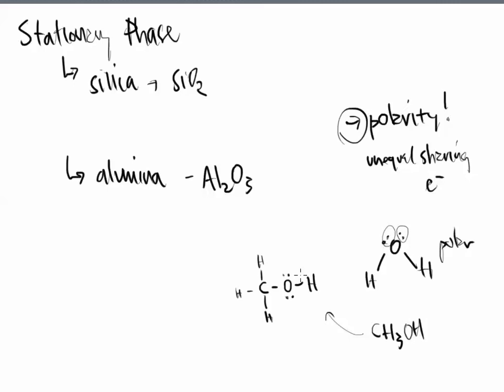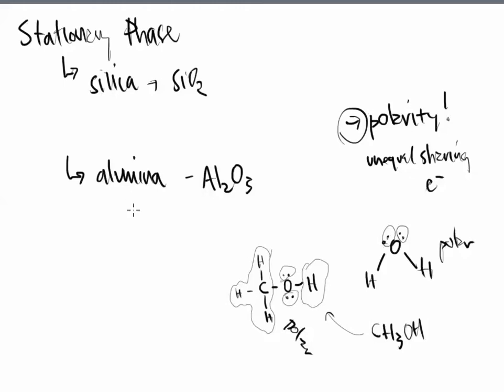CH3, there's no dots on any of those. Oxygen, though, has 2 sets of dots and a hydrogen. Well, again, I see an unequal sharing of electrons throughout the molecule, right? It looks like all of my dots are here around the oxygen. None of them are over here on this side, right? None of them are over here. They're all clustered and they're unequal sharing. So this methanol, well, it's a polar molecule as well.